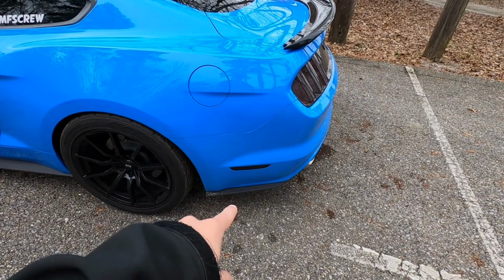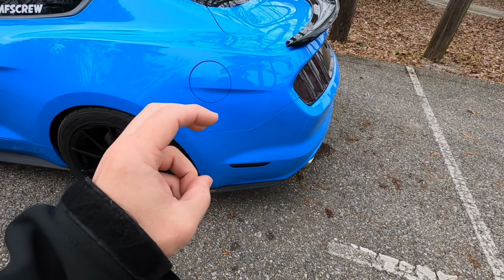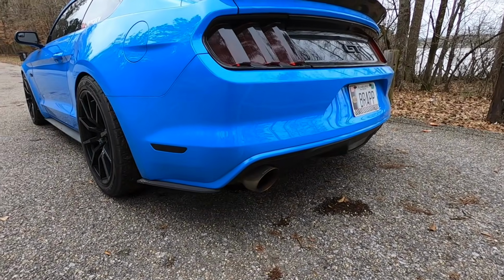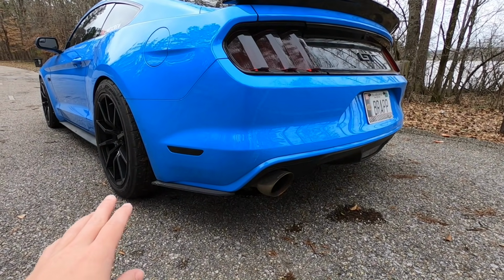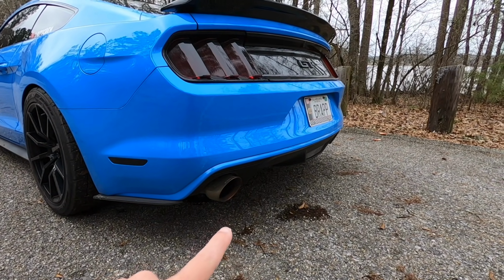So we've got the S197 style rear splitter things. I think they're Roush, I can't remember, but I custom cut them to fit on here, and I actually think they look really good because on these base model S550s you don't get a real cool back thing. So I put that on there. It definitely gives it a much lower appearance, and then I plastic dipped the bottom portion of the bumper because it is one piece. You can't just put a cool splitter on there.